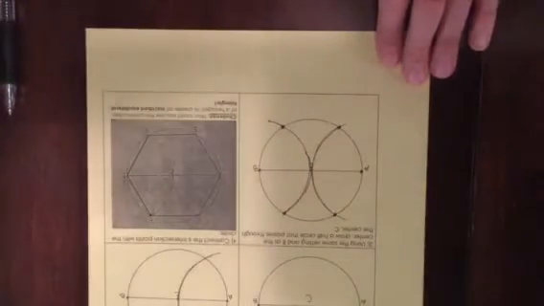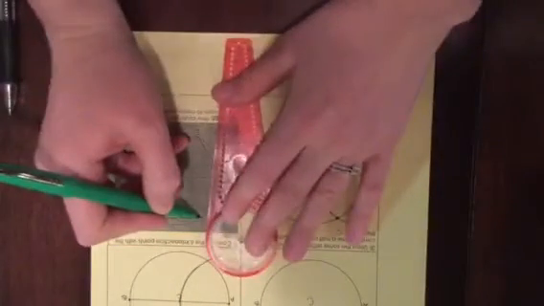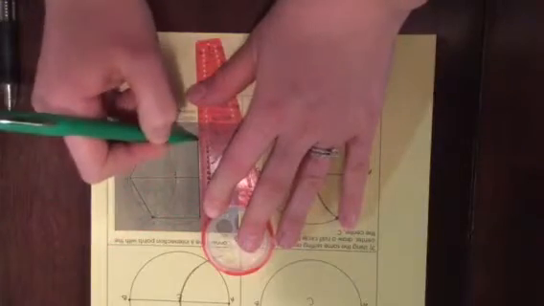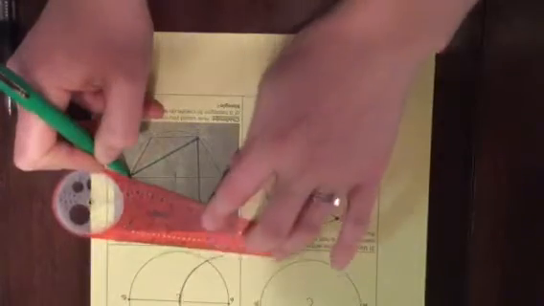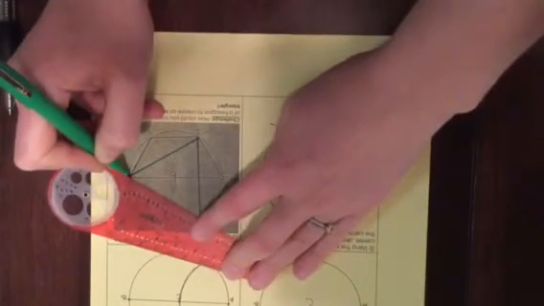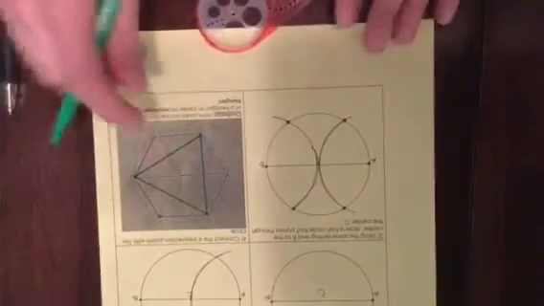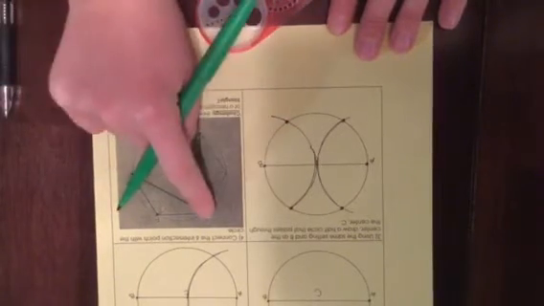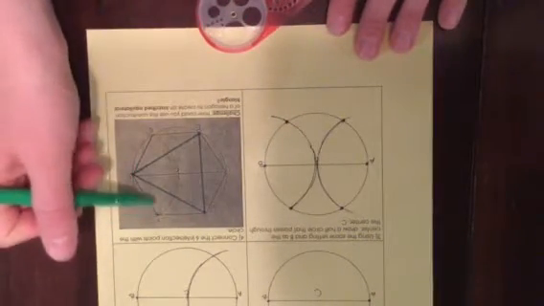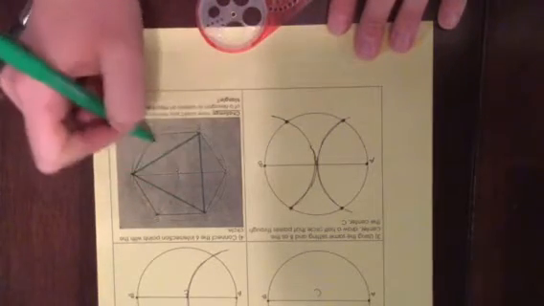Well, rather than connecting all the points, if you connect every other point, so for example, if you connect D to E, E to B, and B to the top at D, notice we have an equilateral triangle. Just like we get the one facing to the right, if you connect F to G to A, you could also get a second equilateral triangle.